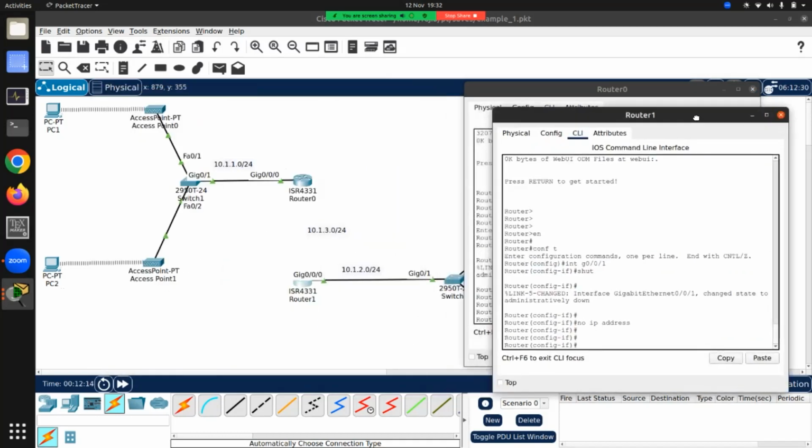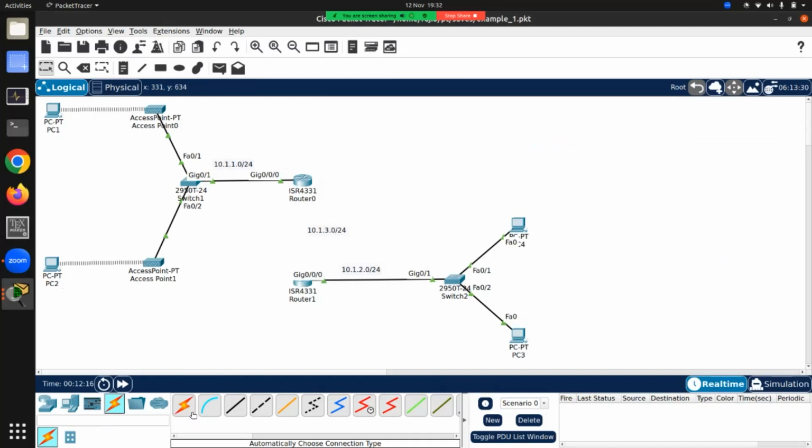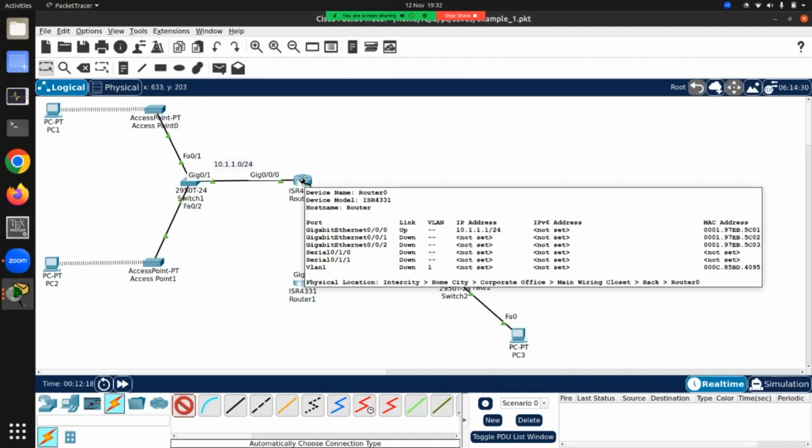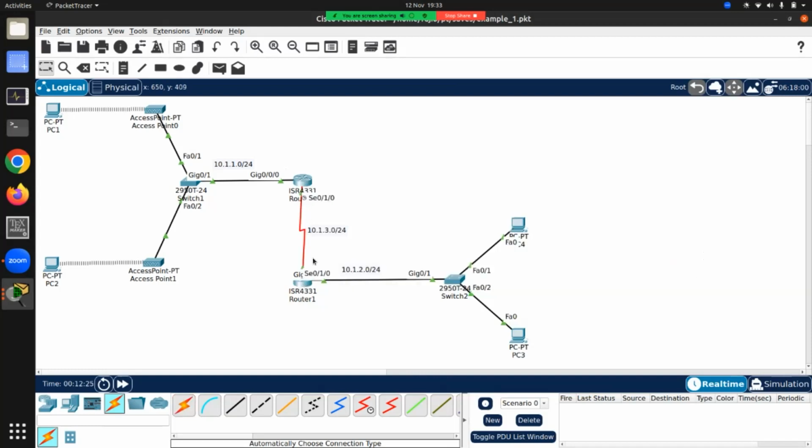Now we will connect. Let's say we have already installed the physical hardware, serial interfaces. We'll connect the serial interface of these two routers instead of Ethernet.